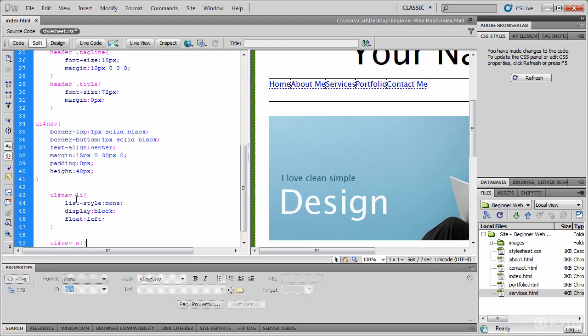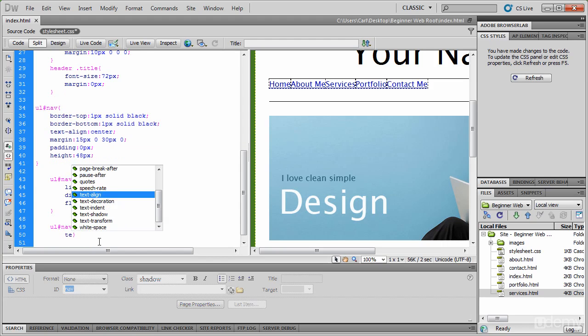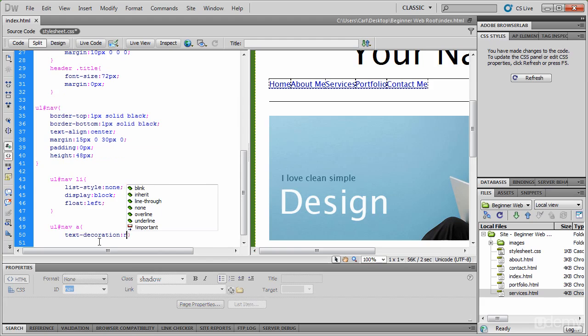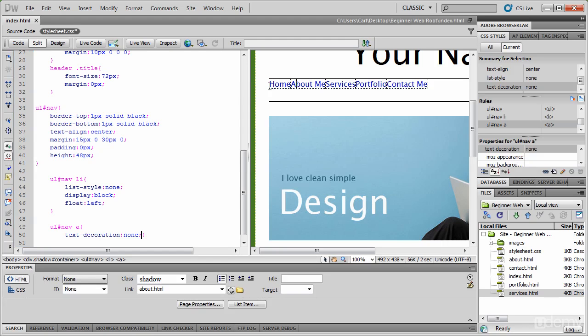Now we don't need to say UL #nav LI A, because that's just a bit too detailed. We can keep it nice and simple like this. So now we're changing these blue links here. The first way we're going to change it is removing the underline with text decoration none. So UL #nav A text decoration none. Click on the right, no more underlines.